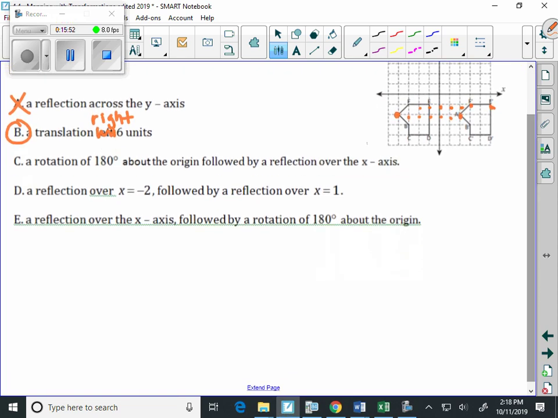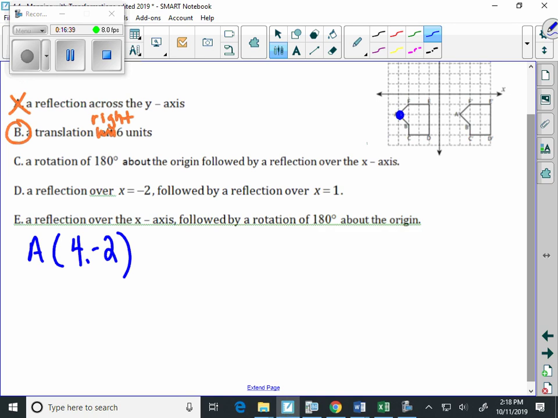So letter C says a rotation of 180 degrees about the origin, followed by a reflection over the x-axis. Again, if you have a good eraser, I would erase that picture. And then when we go back and look at this, let's pick point A again. Point A, on our original figure, is 4, -2. And what part C says, we can start with 1 point, because if it doesn't work on this one, then we can move on to our next choice. We don't need to do all 5 or 6 of those points.